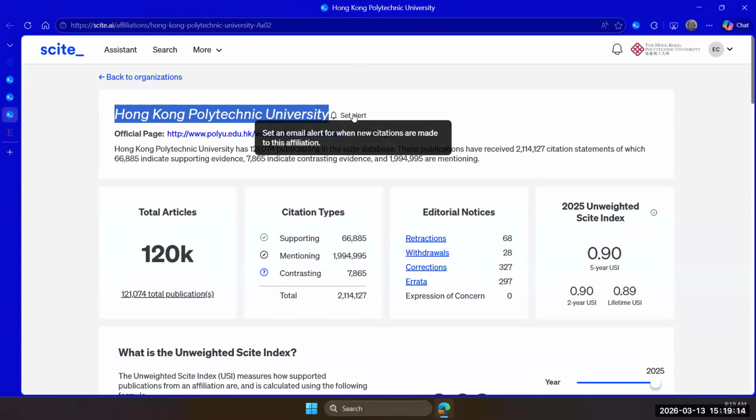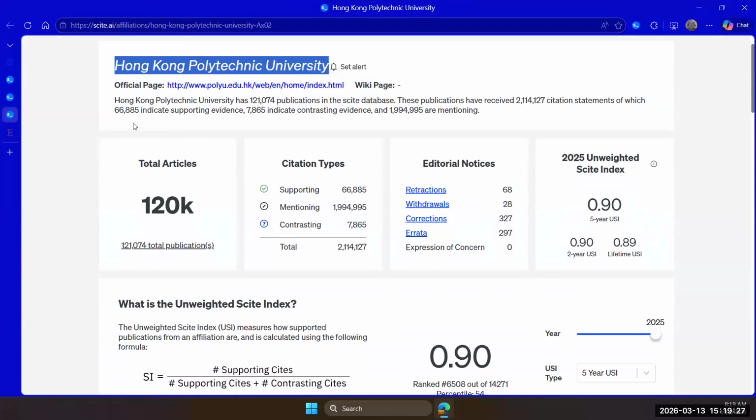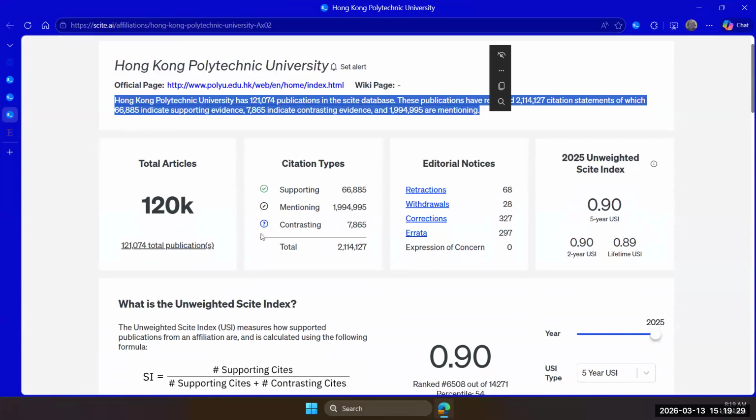So you can set an alert on this dashboard, meaning whenever there is a new paper published by the institution or a paper citing one of those 120K papers, I will receive an alert. There is a quick introduction on the subject here.